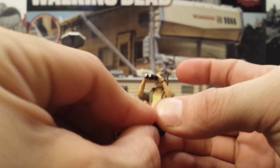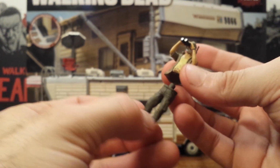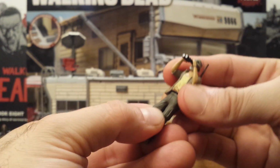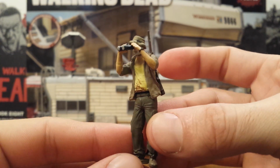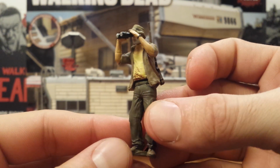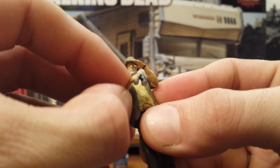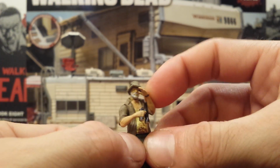And you can take them off and put on these legs for standing, which is a really nice option for Dell to be able to sit or stand up. And for such a little figure, once again, McFarlane did a great job with the sculpt and the painting on it. And I love his little binoculars. And they go up perfect to his face to make him appear to be looking through them.